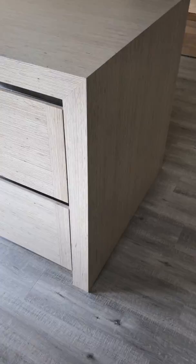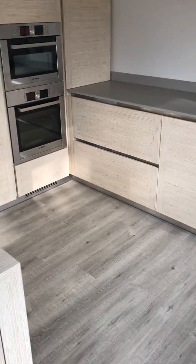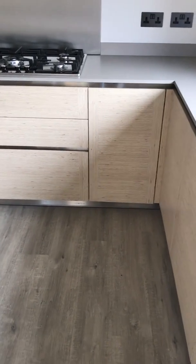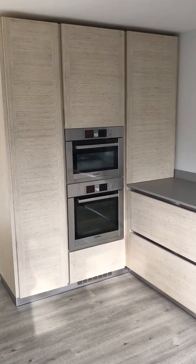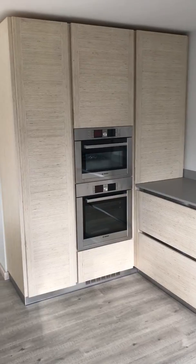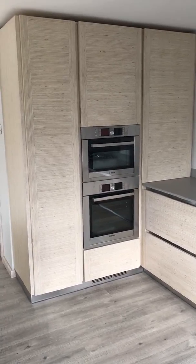At this stage, I have had to give my client some direction, because for the last 2 months he's not been able to move into his new kitchen, and it just seems to be going on and on between Plexwood and ourselves with regard to how we can resolve this situation. So as things stand, I've had to give my client an assurance that we will rectify this kitchen at any cost, because that is my agreement with him. What the outcome of that will be at the moment, we're not 100% sure.